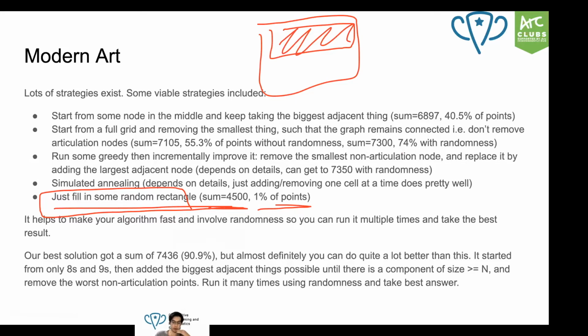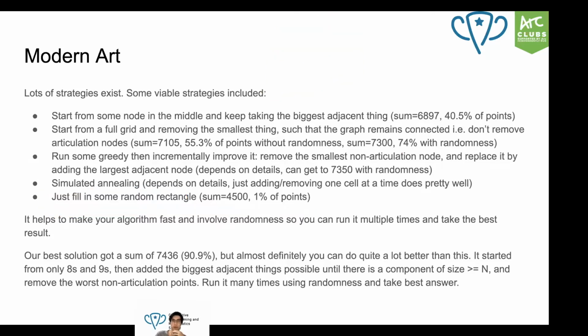Okay, but the more interesting things, basically anything that is slightly smart can actually do pretty well. And that's why we did an exponential function, because anything that's slightly smart can do pretty well. So I'll try and speed it up so we can get onto some other problems later, but I'll quickly cover each point. Basically anything that you think of doing has a good chance of getting like, I don't know, 40 points or more. And depending on how good an idea it is and how well you optimize it, you can get pretty close to 90% or more.